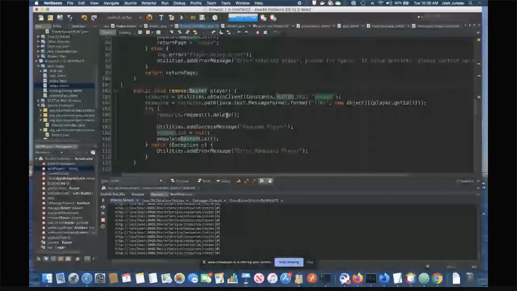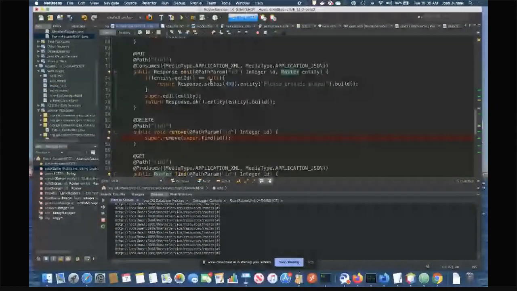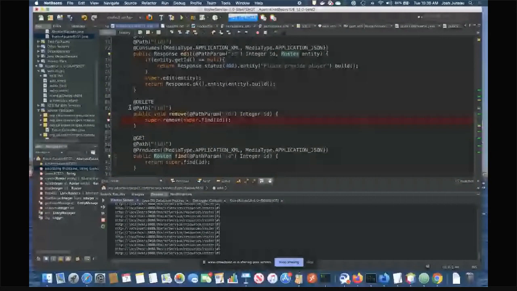What that's going to do is in the RESTful web server, call upon this delete method, the method in the class that is annotated by @delete. And as you can see, that method accepts an ID, and then it just goes ahead and uses that entity manager to remove that object, okay?